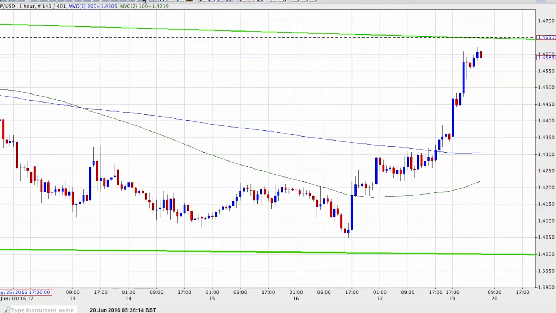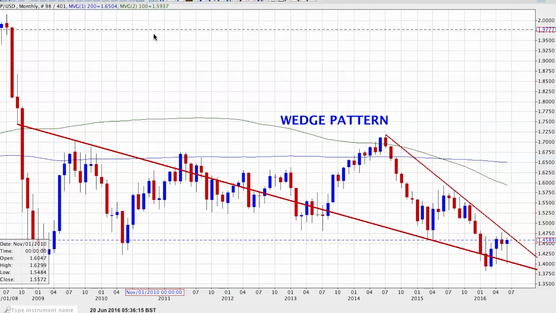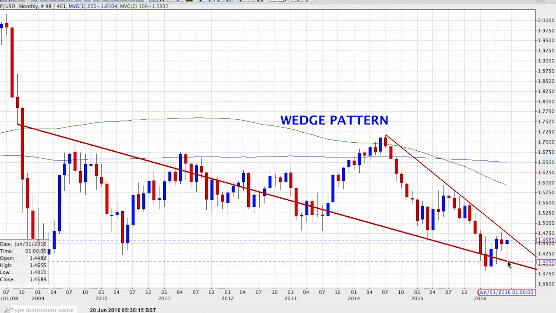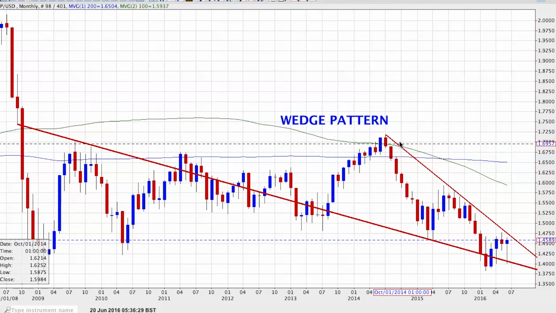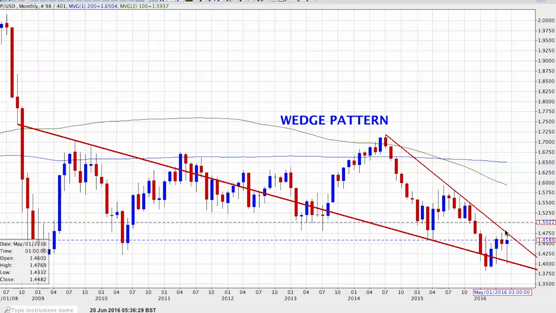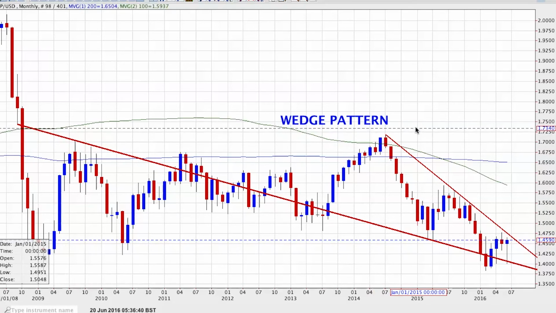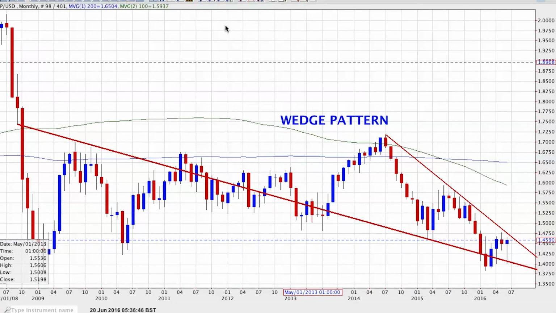So we've had a really large move up over the weekend. Since I last spoke to you, I was looking at a key trend line located around the 140, and from that trend line we've had a spike up, some 500 to 600 pips, and we're now sitting in potentially a wedge pattern. The top of this wedge pattern is located around the 147.40 area. If we do break this wedge pattern, I think we can really see buying start to accelerate in this pair, and it can potentially lead to a large up move.